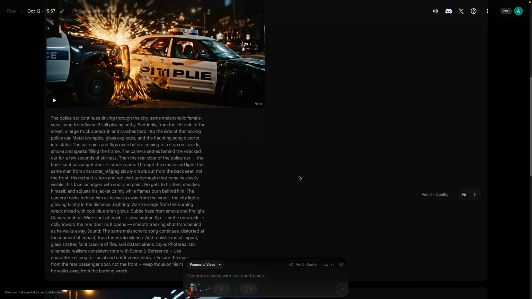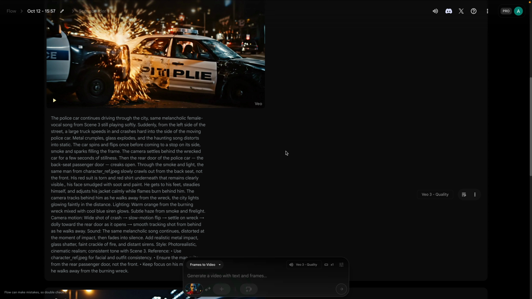Now, a number of things here. As you can see, the car, well, not the car. What I wanted is, I wanted a lorry to smash into the car, and as you can see, the explosion that's actually happened, which is great, which is exactly what I wanted to create that dramatic kind of look. But what I wanted was a lorry, not another police car, which is what you can see over here in the image. Okay, and I wanted the vehicle to actually spin over, which it actually didn't as well, but that's fine. But in terms of creating that dramatic look, it's achieved that, so I'm quite happy with that.